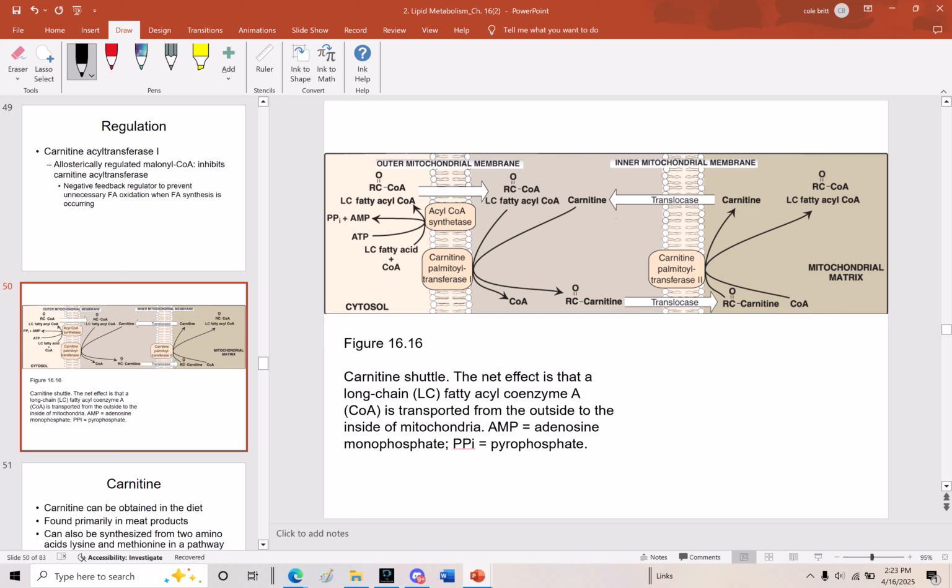But you get it into the mitochondrial matrix, and that's when you have the fatty acid back again attached to coenzyme A. So the carnitine is removed, and you need to remove the carnitine as well because carnitine has to go back out and pick up more fatty acids. So carnitine is just being attached to the fatty acid temporarily just to get it into the mitochondria.